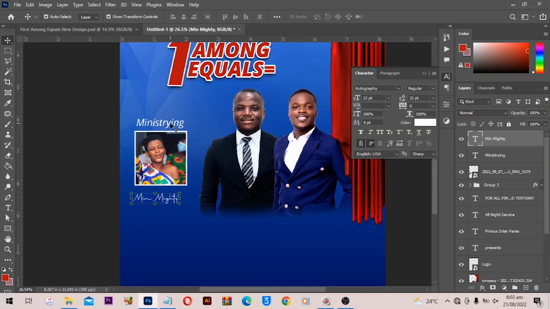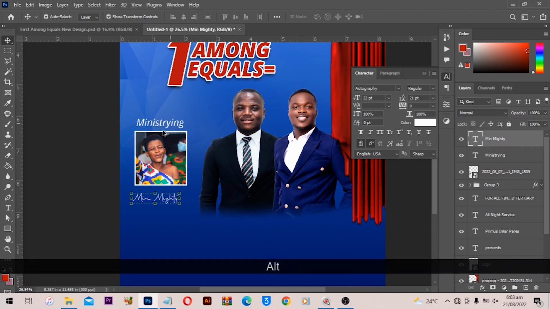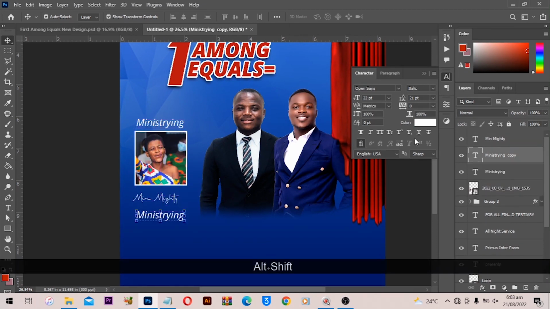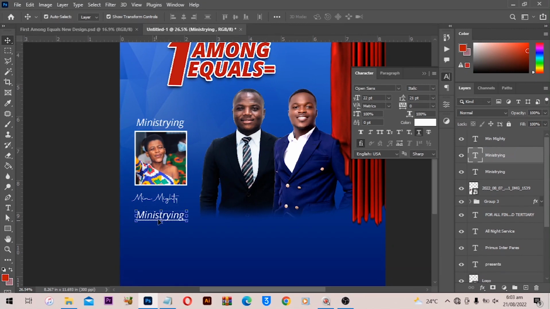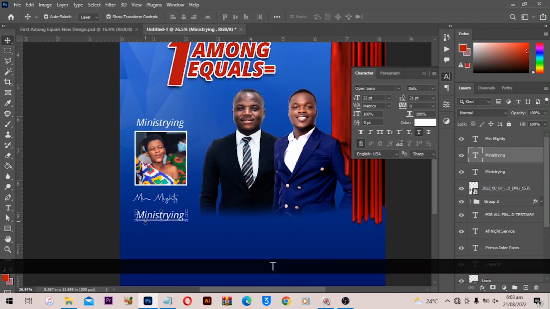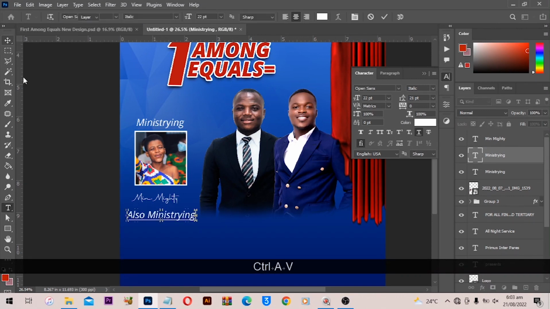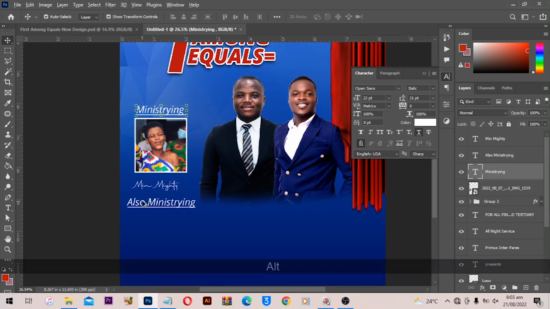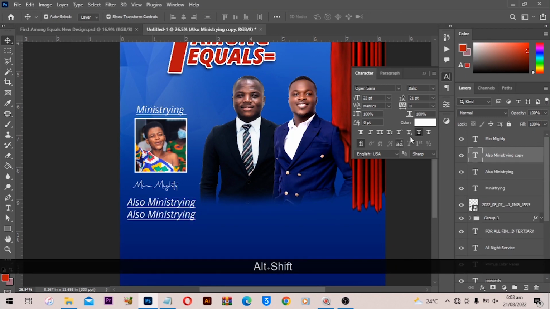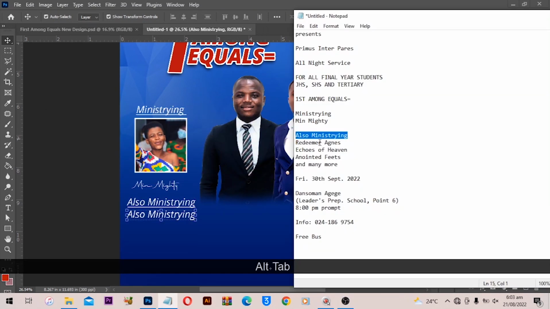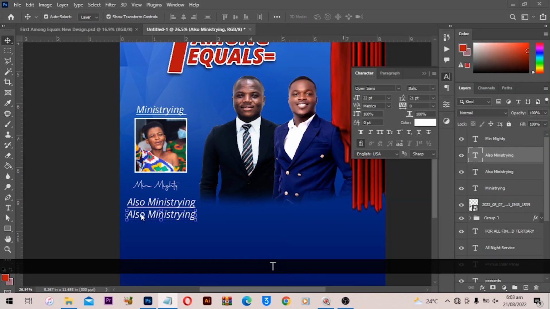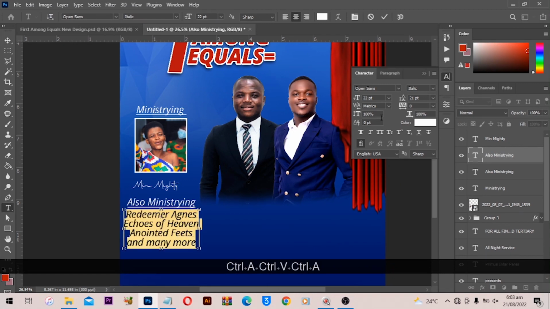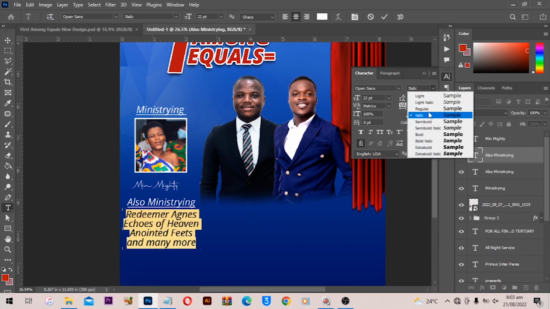And I would like to make a duplicate of this, so hold down the Alt key, click and drag this down, and let me align or underline that. So by just clicking on this one and pasting that. Okay, we can also underline this one as well. Then I'll also make a duplicate again, underline this, copy all the information, my text tool by clicking on T, paste in, and change this one to regular.